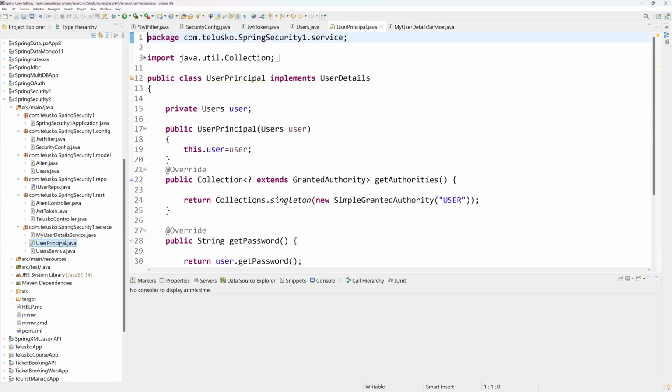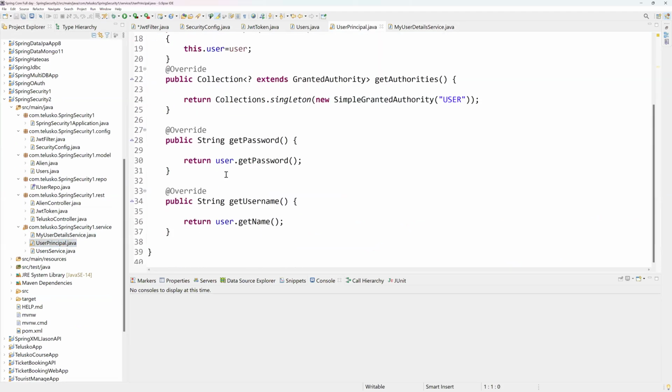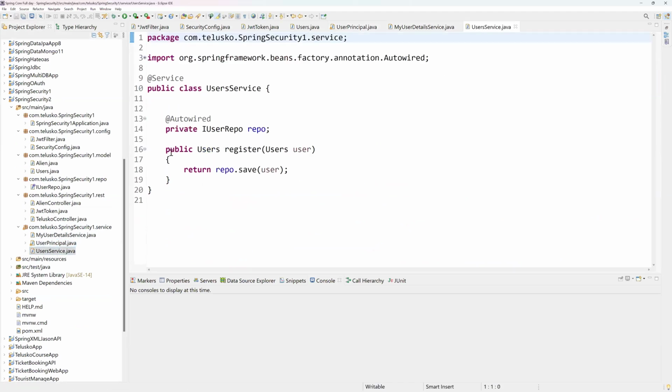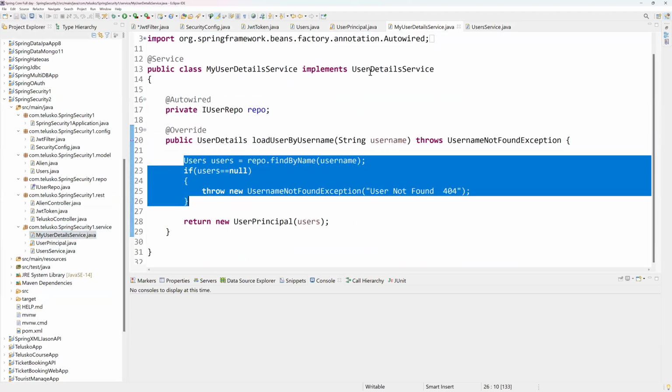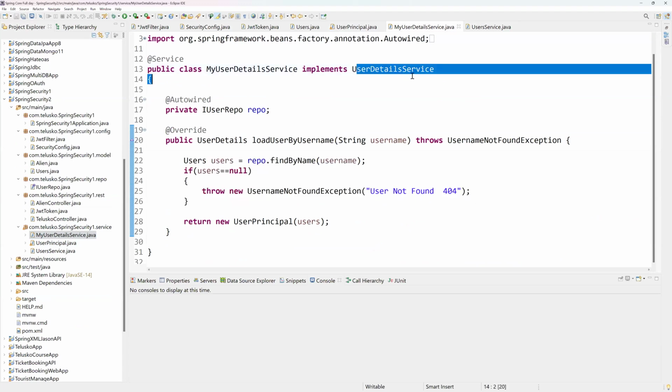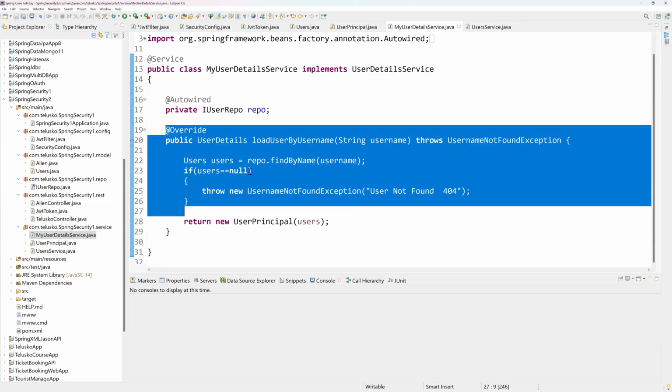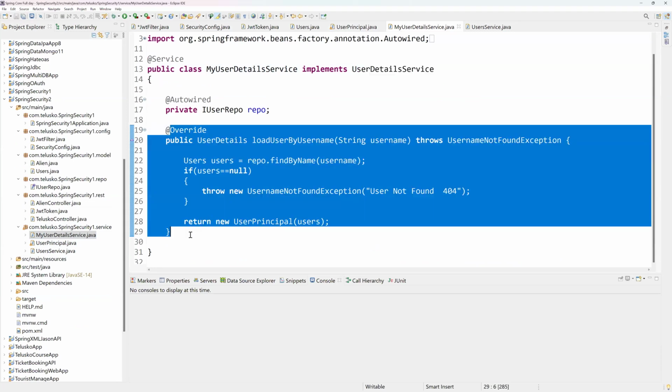It is represented by user principal for both the cases, and then we have user service, which is our repository. And this is the class I have implemented, which implements the predefined user service interface. Here is where I'm taking the data from the database and verifying it.